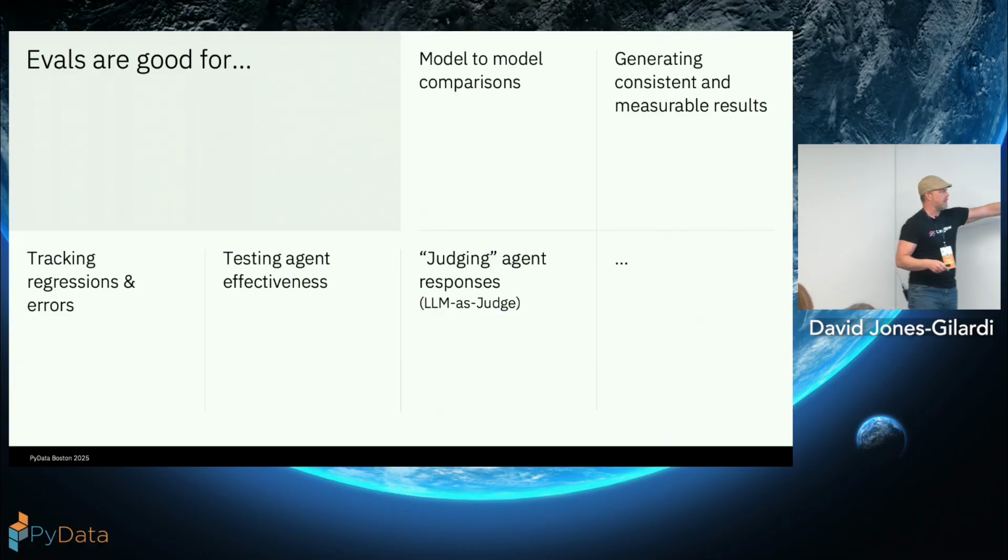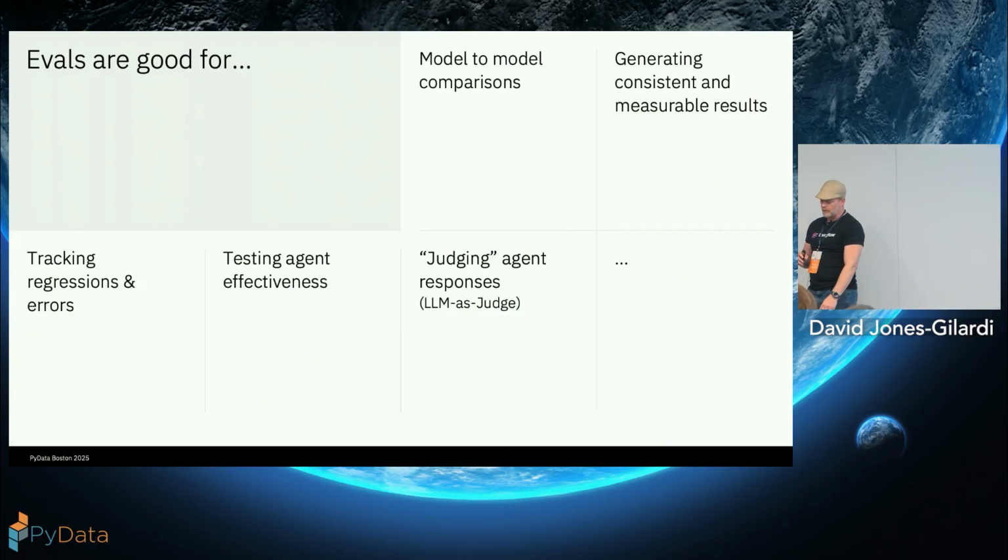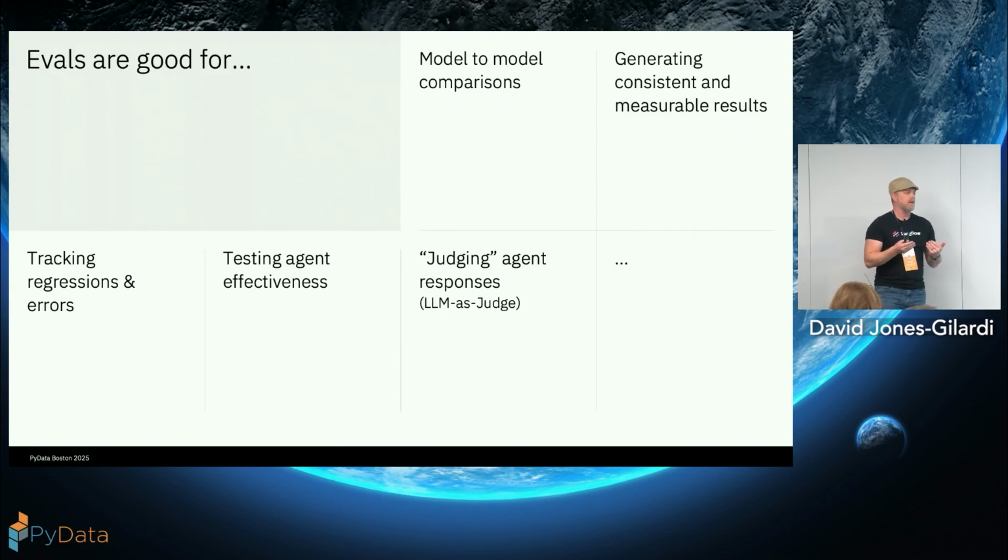So this is really great because once you have your eval set up, you can easily integrate it into a CI/CD pipeline, right? And now as your team is developing, it can be watching for any kind of anomalies, right? And if something falls off a cliff and you see that come up in that pipeline, then great, right? You don't have to sit there and look at every single response all the time.